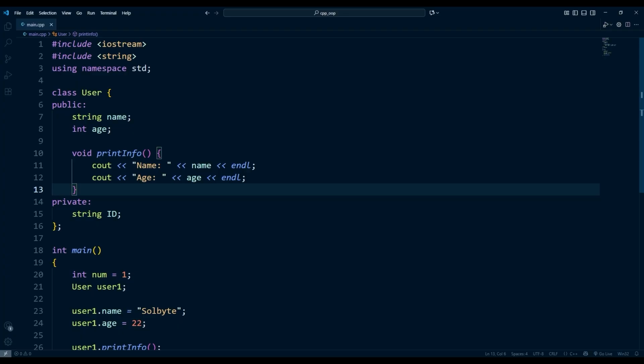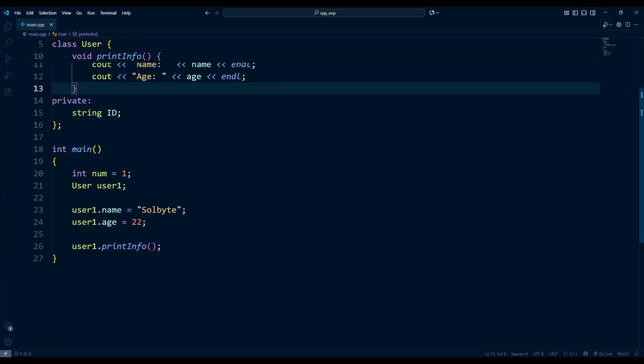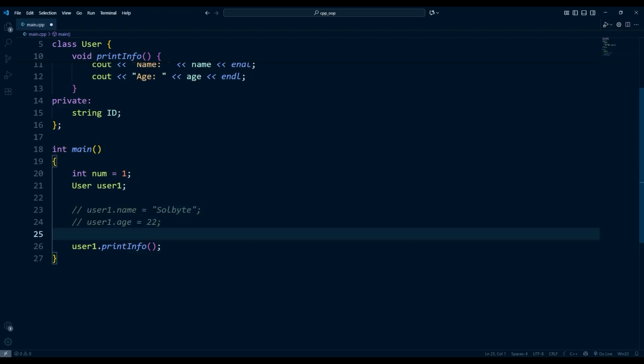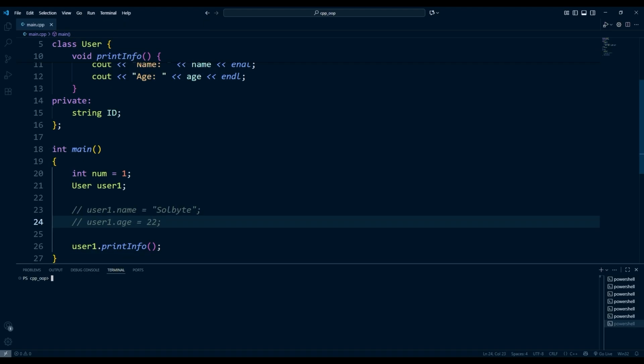So in my next video, I'm going to go over constructors and how we can use those to create a new object with predefined values. Because let's say I totally comment out, just for an example, me changing the attributes of our user1 object.